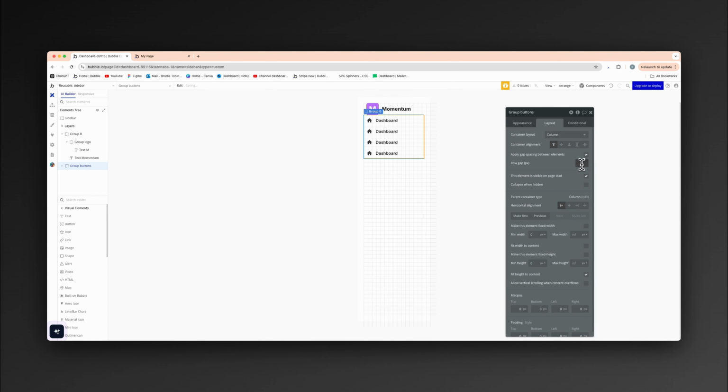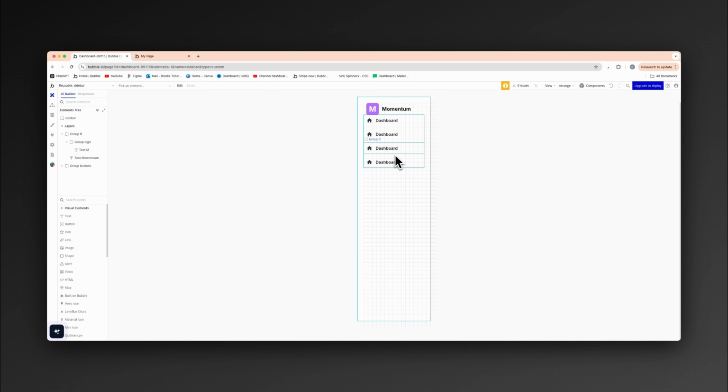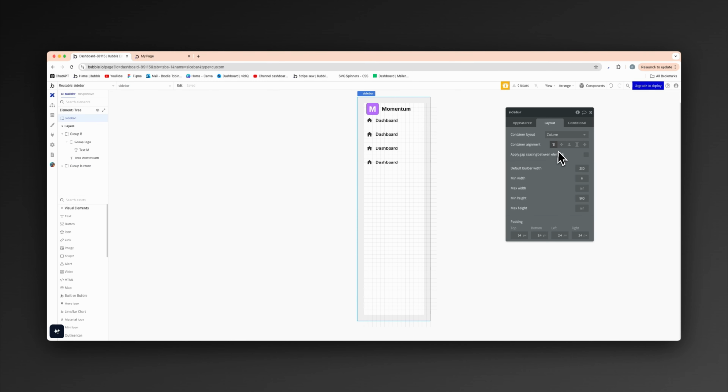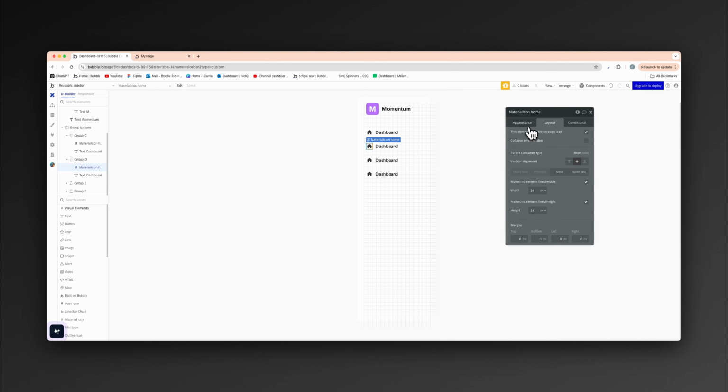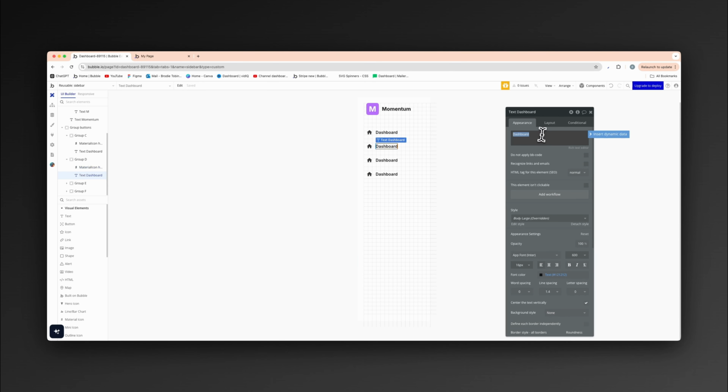And we'll apply some gap spacing here. Let's just say 12, row gap, just like that. And then on the actual sidebar itself, we're going to apply the gap spacing, and let's just say 48. So as you can see now, we have a bit of spacing there. Now all we need to do is go through and change these. So for the logo, we'll make this text clients. We'll make the dashboard projects. And then we'll say tasks.